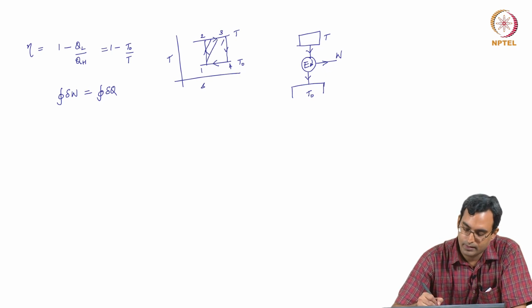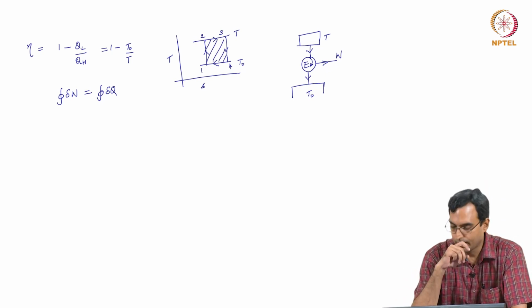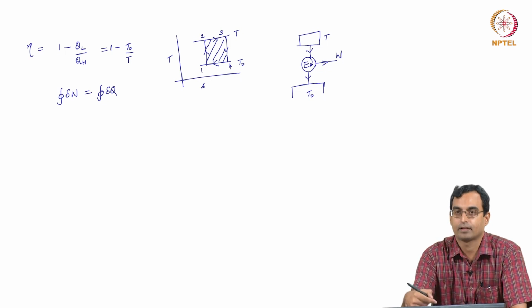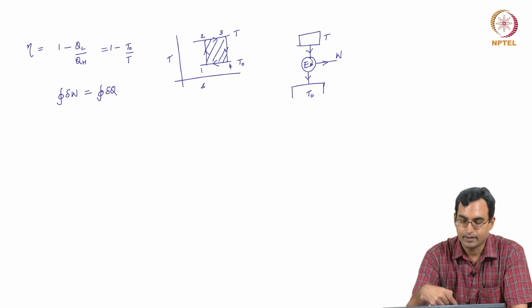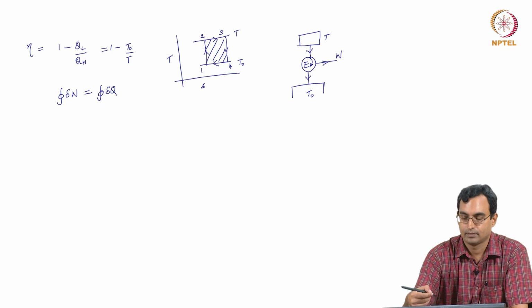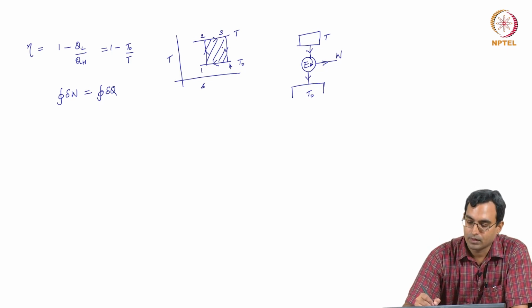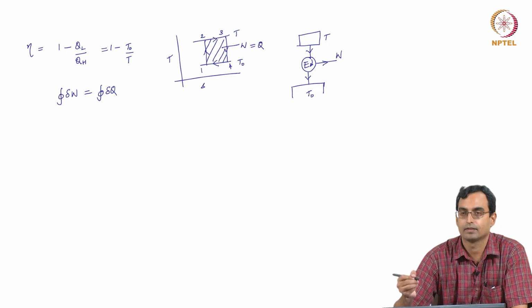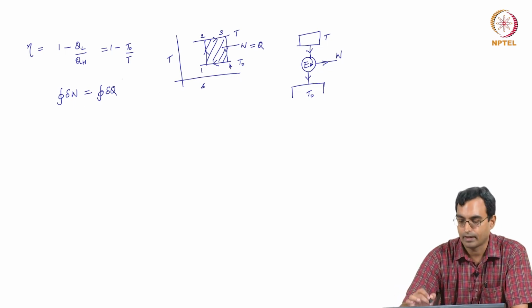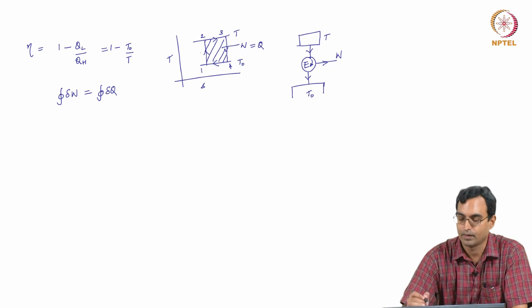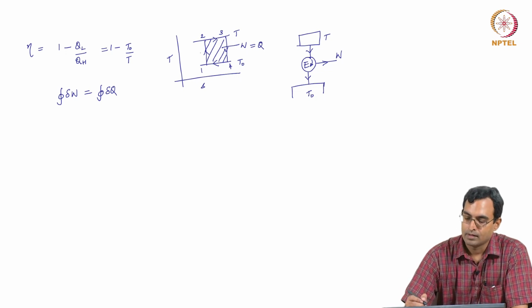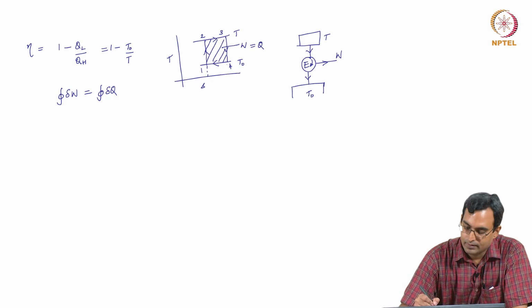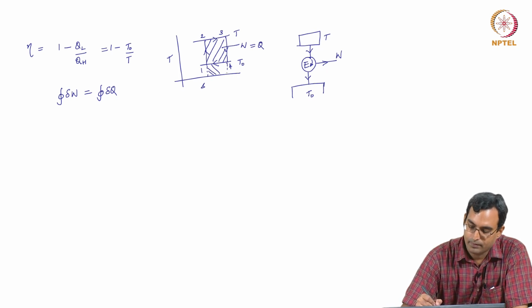So, this area within this cycle is the net heat which is transferred, but for a cycle it is also equal to the net work done. So, this is the amount of work which I can get, essentially the amount of heat, and from the first law this is also equal to work. This area under this is essentially the heat which I am rejecting.